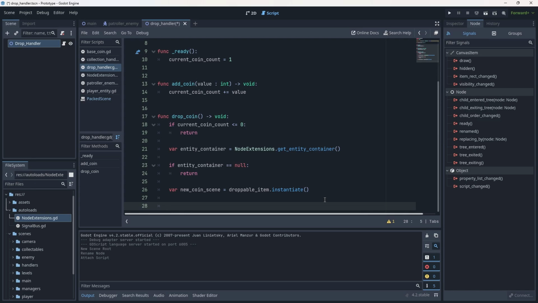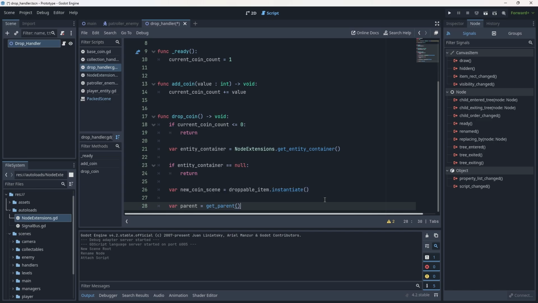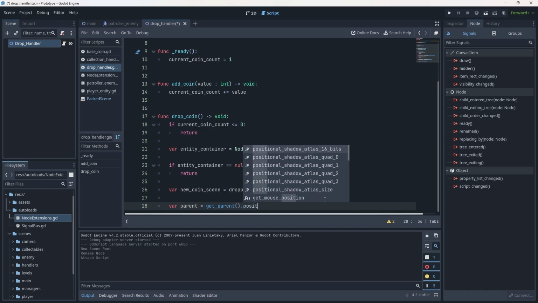Well, we're going to need a location for us to actually place it, right? And an easy way of doing that is by going var parent. So we're going to want to get the parent. Creating a variable for this is not entirely necessary, but a bit easier to explain. So we want a variable for a parent. We're going to set that equal to get underscore parent, and then we're going to use dot position.